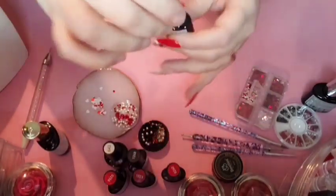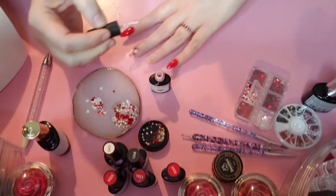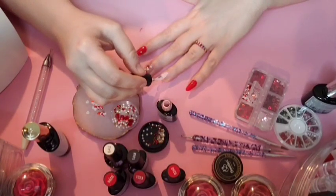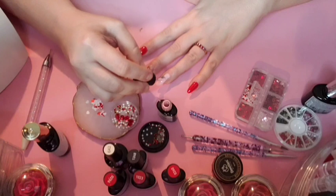Yeah, there's another Model 1s. This is a light pink, a really light pink actually. I wouldn't say it's white, but it's definitely a light pink with a white base. And I'm just putting that finger there, my wedding ring finger.